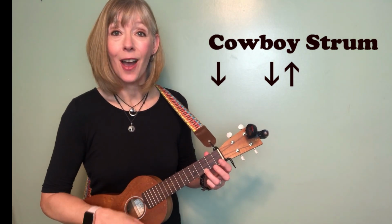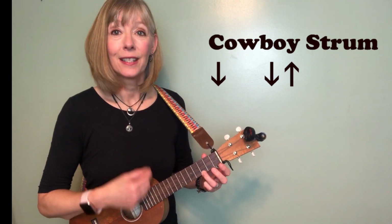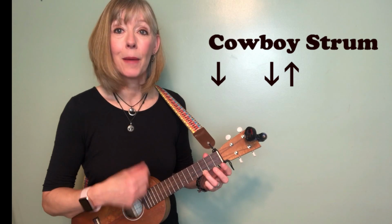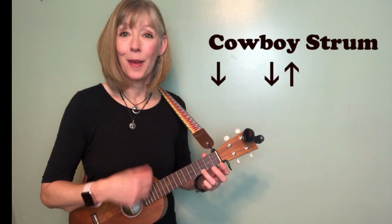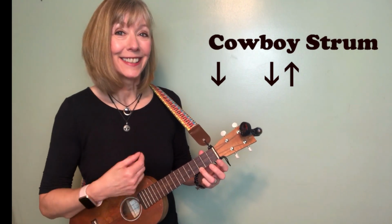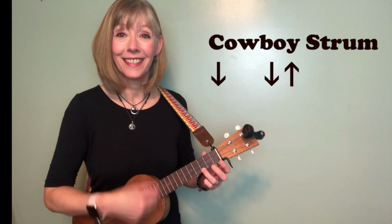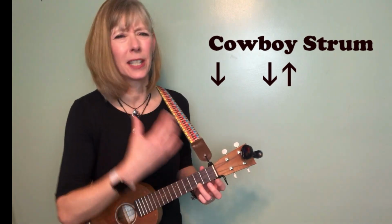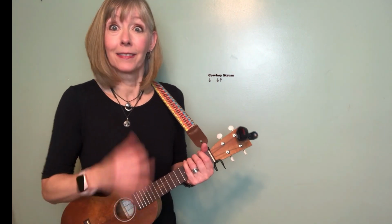Down, down, up, down, down, up, down, down, up, down, down, up, down, down, up, down, down, up, and so on. And we ended on one long downstroke because it sounds more finished that way than on the upstroke.